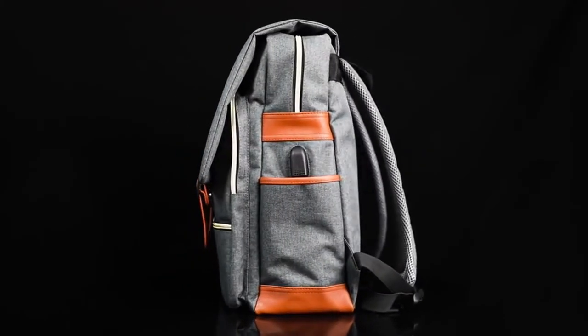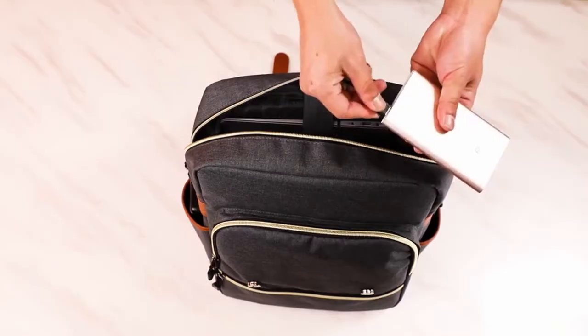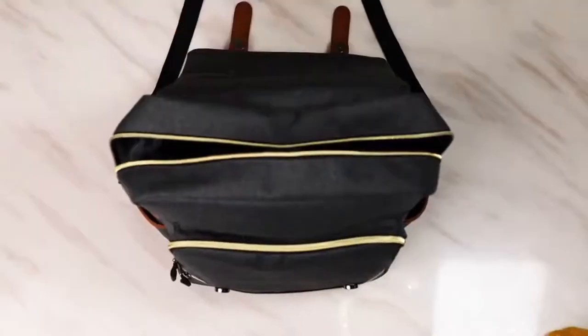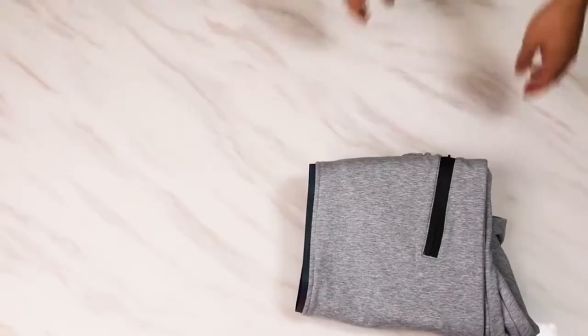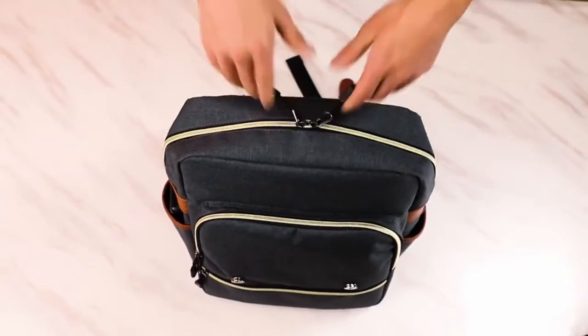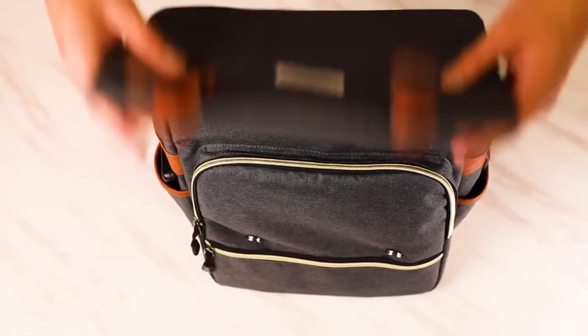Every college student requires a backpack, ideally one that is large, durable, and functional enough to last the next four years. Liana DeLuca Johnson, co-founder and head of equipment at Agency Aspect, states a truly amazing backpack should become one of your most trusted companions. She suggests spending money on something well designed and made of high quality materials.